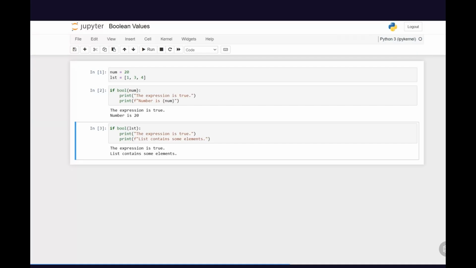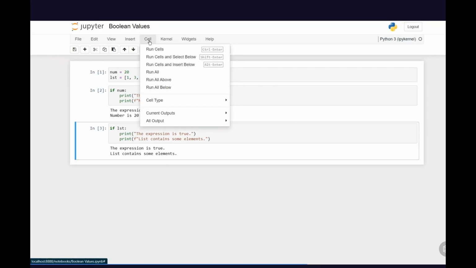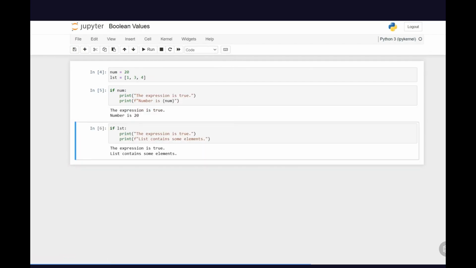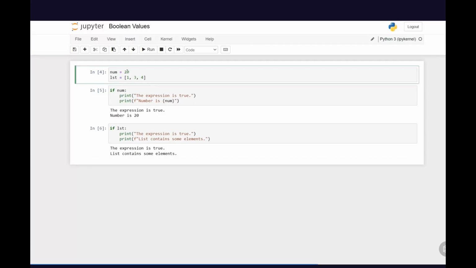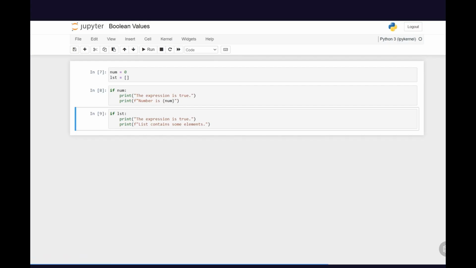However, when you place a value inside of an expression of the if statement, the value will automatically be converted to a Boolean. So we don't actually need to do that explicitly here, just pass the value itself. To prove this, I will run the cells again and the result will be the same. Now let me change the number to 0 and make this list empty. If I run the cells now, you can see that the output from the print statements was omitted because conditions were not True. But these two variables still have hard-coded values.